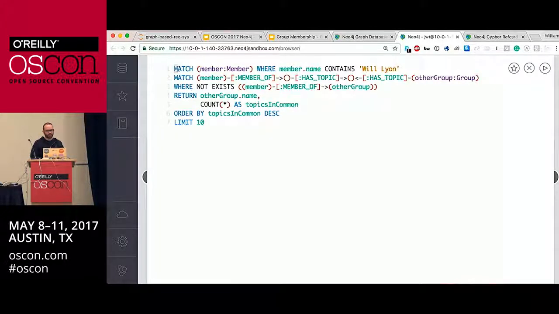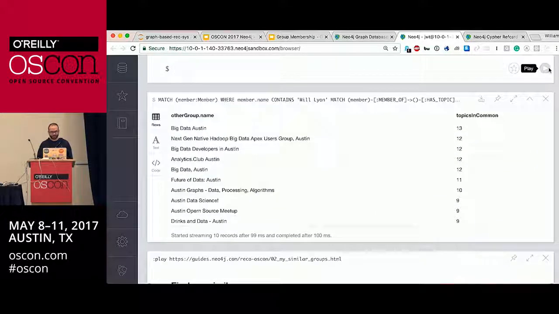So now we can, rather than just starting at the Graph Database group, we now start at the member, and we say, okay, find Will, find the groups that he's a member of, now find the topics of those groups and the groups that share those topics that he's not a member of, and again, the rest is pretty similar to the previous query, using the number of topics in common as a score for the recommendation.